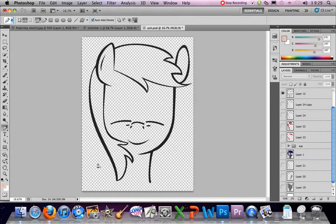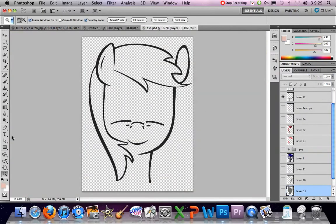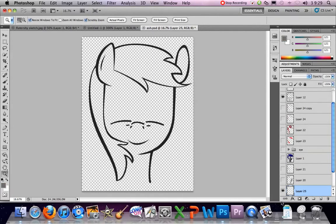So the first thing you're going to want to do is fill the background. So whatever the main color is, that's basically going to be this color right here, which is what the body's filled in with. Since this character's color is this gray, I'm just going to do that. You're going to want to create a new layer, obviously, and put that layer below the outline, and you basically want this to be one of your lowest layers. You're going to fill the point here, and you're just going to run along the inside of the outline and fill it in all the way, trying to go around as much as you can.